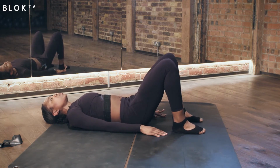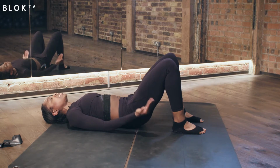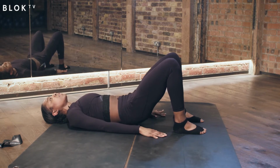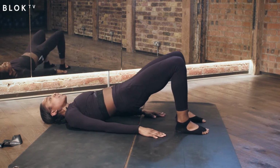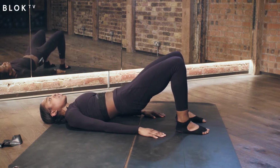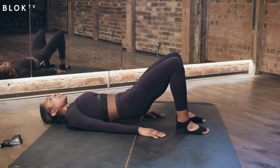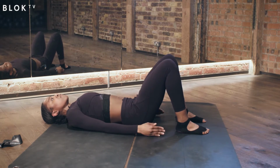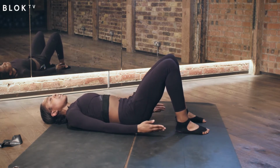Okay, from here, option 1, feet grounded onto the floor. Glute bridge, you squeeze your glutes, you imprint your spine, so you tilt the pelvis back. Feel that lower back flatten onto the floor. You push your feet into the floor, extend your hips, and then as you exhale, start to massage your spine onto the floor, bone by bone. At the bottom, release the pelvis, and then repeat, tilt the pelvis back and roll up.